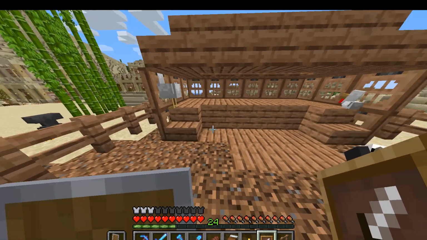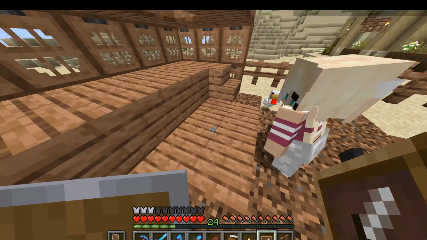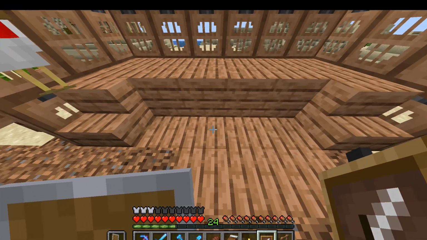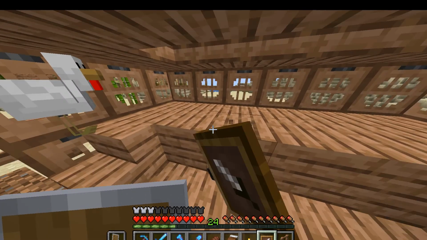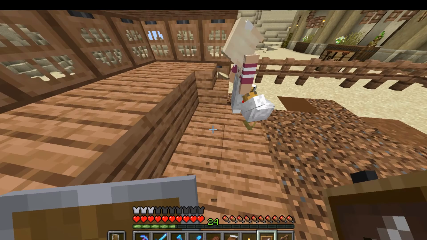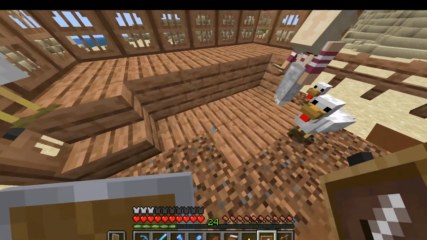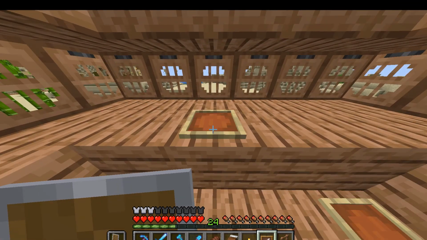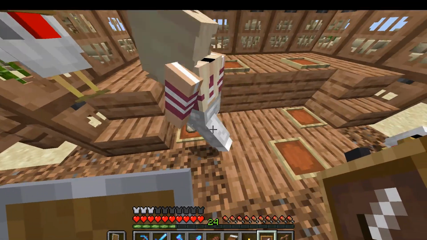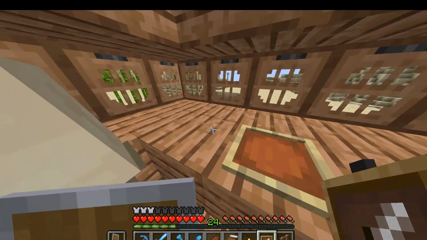But this is our chicken coop, and these slabs. Don't waste all my eggs. These slabs right here are actually backwards stairs, Abby. And these down here are as well. They just need to be waterlogged though. And we're gonna put a couple of these down like this in a couple of spots, and we're gonna put eggs in those. This is where the chickens are laying their eggs.